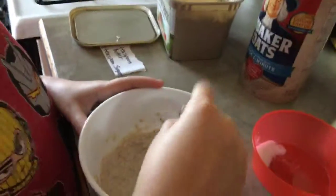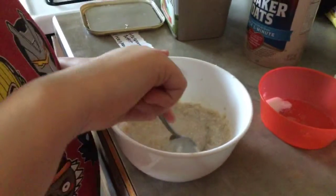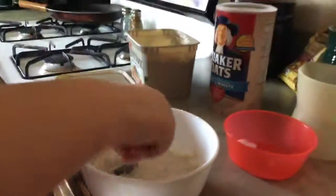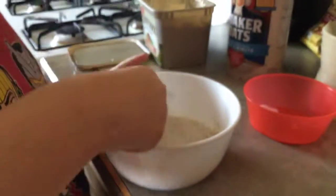All right. Stir it up. Put some ice cube in it to cool it down. Sometimes we make ice cubes out of milk. That way it doesn't water the oatmeal down because we make oatmeal with only milk. That's how Mama likes it. So, guys, that's how you make it nice and fresh.